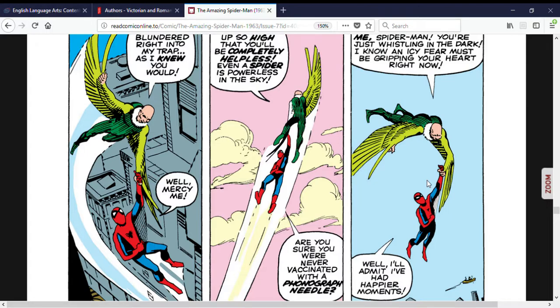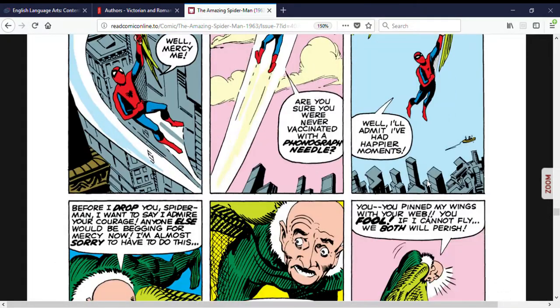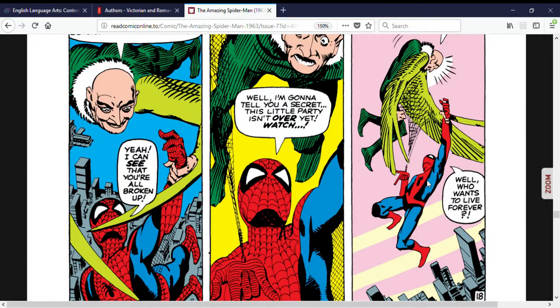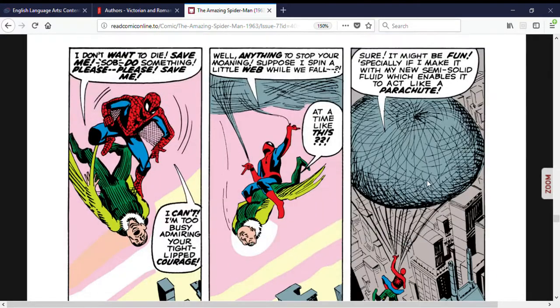Now, this is how the story ends here. We see the Spider-Man here fighting the Vulture in the air. The Vulture thinks that he has won. He's victorious because Spider-Man is so up high. But Spider-Man has something up his sleeve. He webs both of the Vulture's wings, puts them together so the Vulture is going to plummet because he can't support himself without his wings.